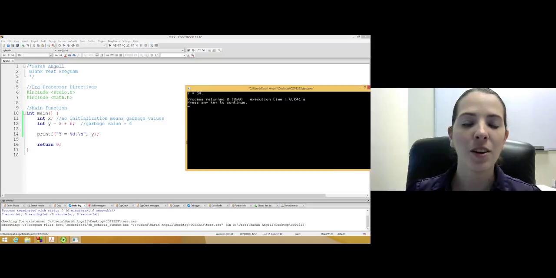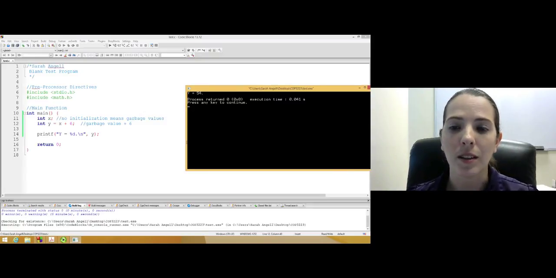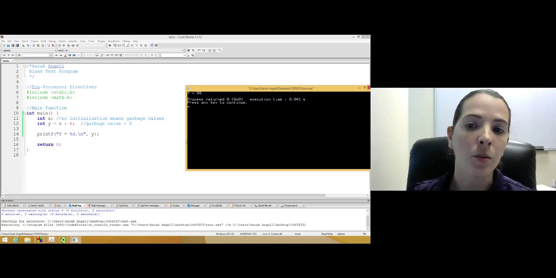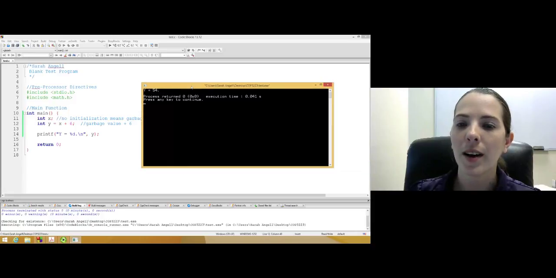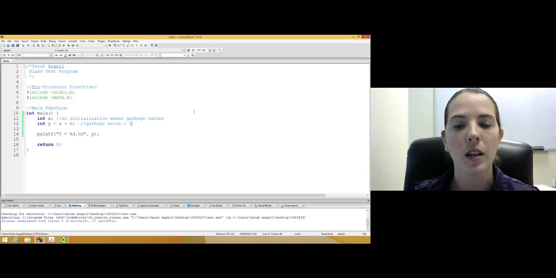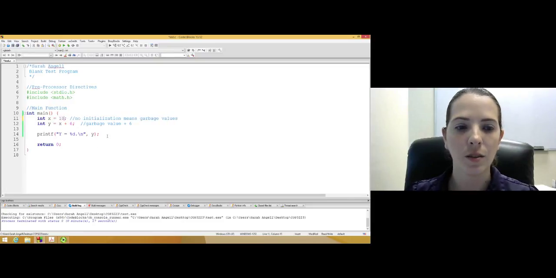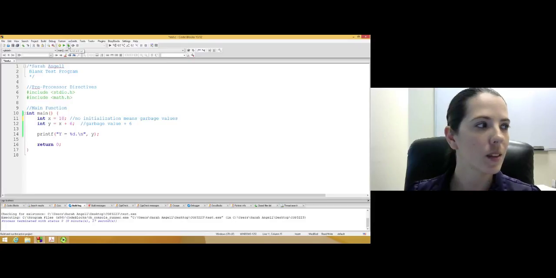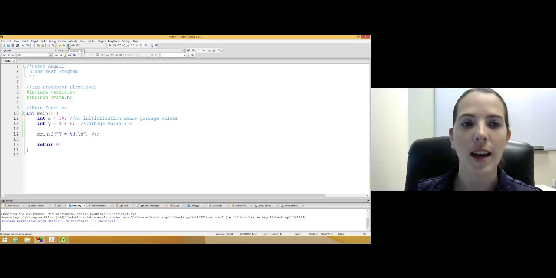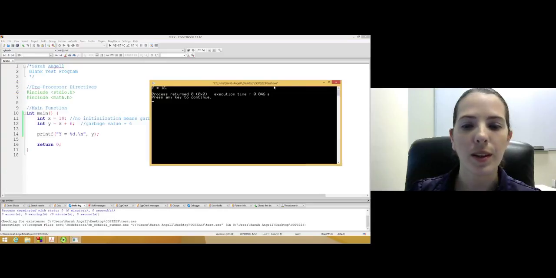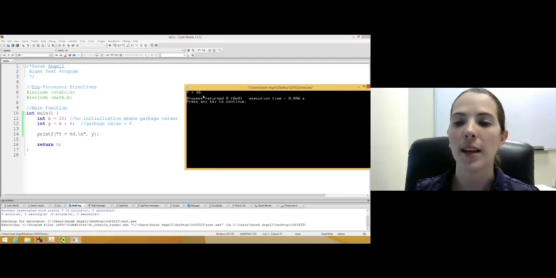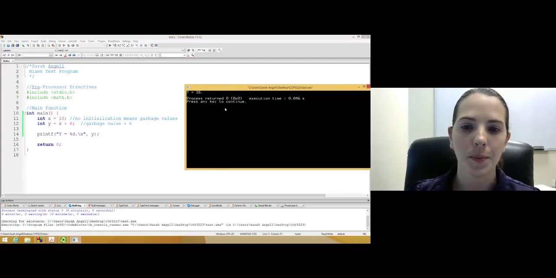So if we compile and run it, we're going to see here in this particular example, if you do this on your system, it might look different. My garbage value was apparently 48 because it added 6 to it, and we're printing out now that y is equal to 54. So again, this is something that we can easily fix by giving an initial value to our variable. If we want it to have an initial value of 10, then we can give it that. And then when we print out, y is equal to 10 plus 6, or 16.